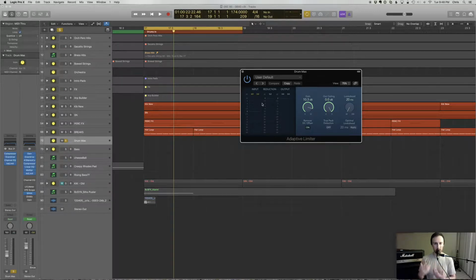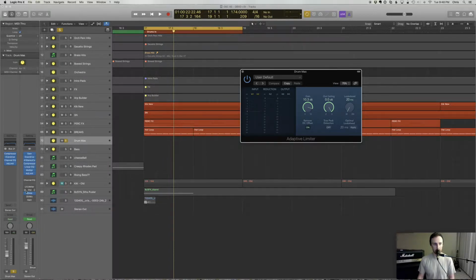And so I feel like you can kind of get away with that, especially in a track like this where it's kind of loud in your face anyways, almost to an obnoxious point. But that just allows me to keep the drum level high, or the average volume of the drums high, without it taking up too much headroom.